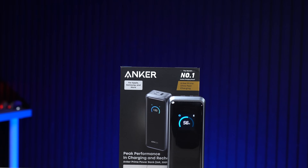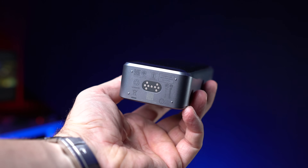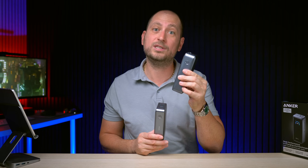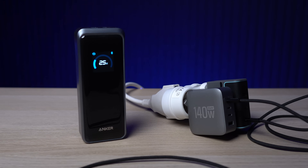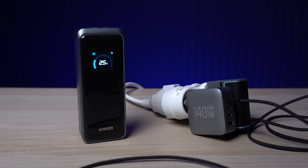The Anker Prime 26K also supports the Anker Prime charging base — there are docking pins at the bottom — though I haven't tried that product yet. You can charge the 26K with up to 250 watts. For the charging test, I have a charger that outputs 140 watts and another that outputs 100 watts, so about 240 watts total — just 10 watts short of the maximum. I'll show you the charging test for both power banks. The exciting thing about these is seeing how fast they actually recharge — with two chargers using both USB-C ports, the 26K can pull up to 250 watts.